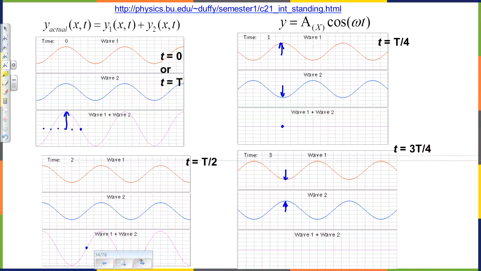That's why there is no motion. But it's only here or here, another node. Again, two displacements always out of phase, always cancel each other out. But here or here, they are always in the same direction. That's why we get the maximum of the amplitude. And that's what we call the antinode, or anti-node. People call it differently.